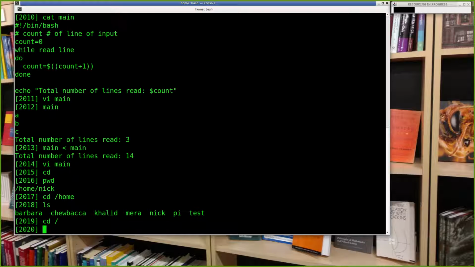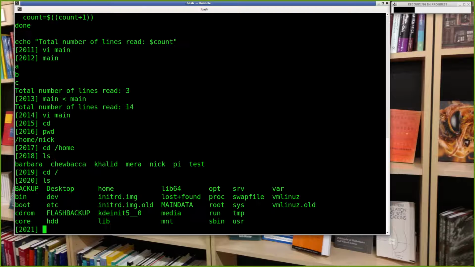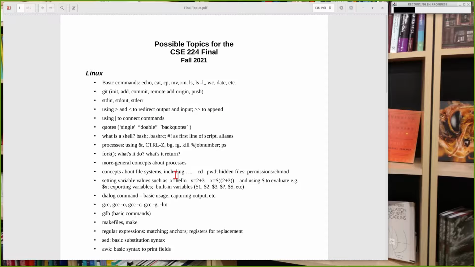I can cd slash and see all the things in my root directory, including home, but also other stuff like etc and bin and so on. So there's this whole hierarchy of directories, and we can move around that hierarchy by using commands like cd, which is change directory, and pwd to print our current working directory. Working directory is just the directory you're in.